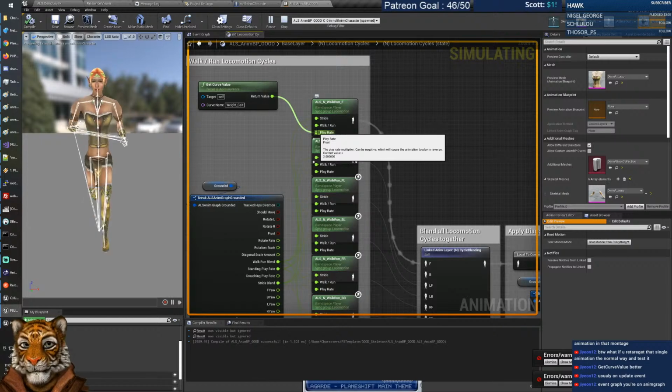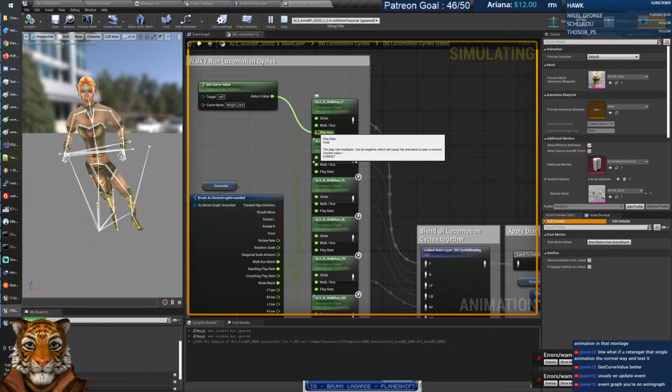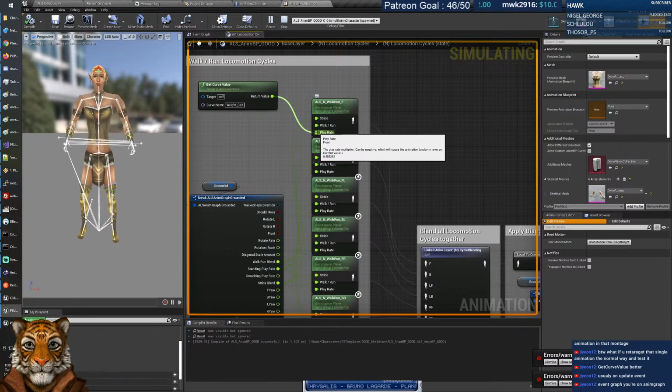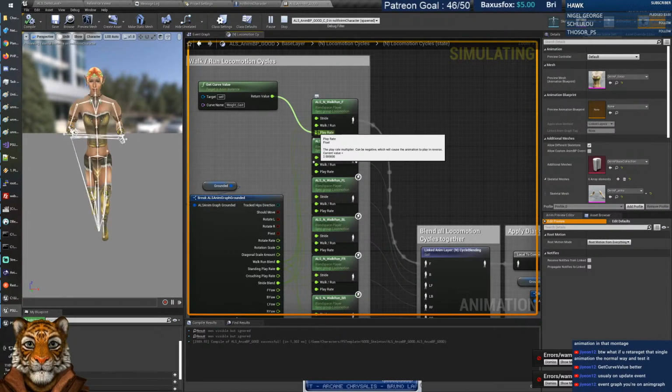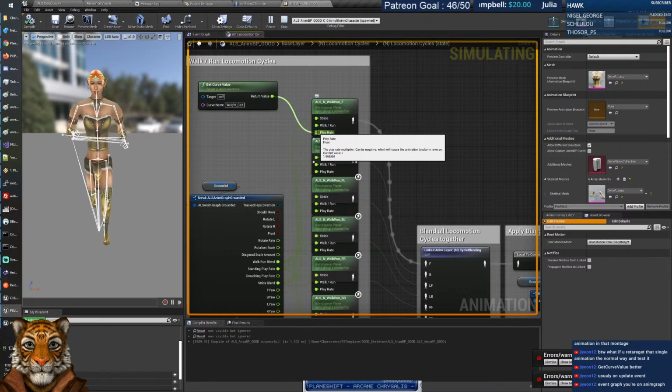Okay, let me check on the other machine doing the same change.